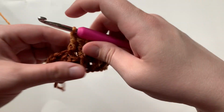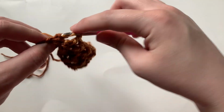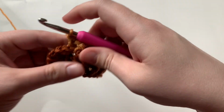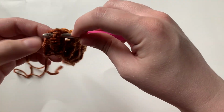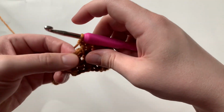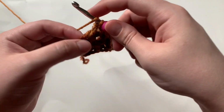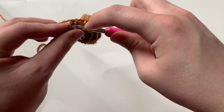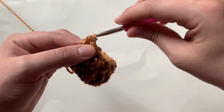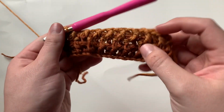The reason for this is that is what is giving you that kind of textured look, the weave, if you will. It kind of looks like a weave a little bit. Then when you get to the last, that chain 2 that you did, you work a half double. So it's a yarn over, insert your hook into that chain 2, draw up a loop, yarn over, and pull through all 3. That's a half double.